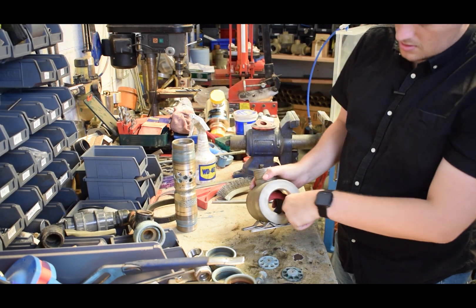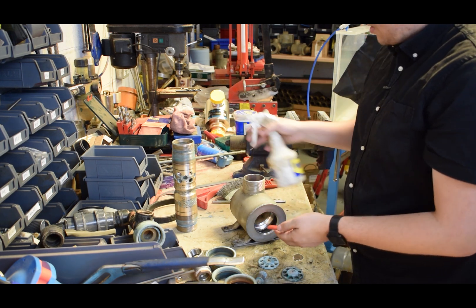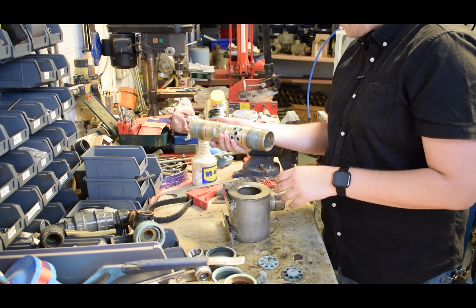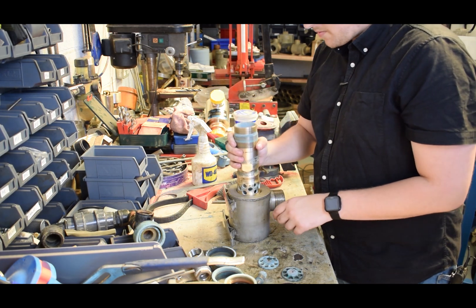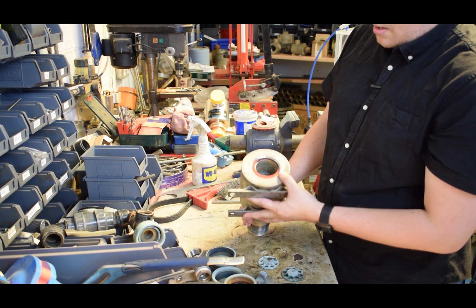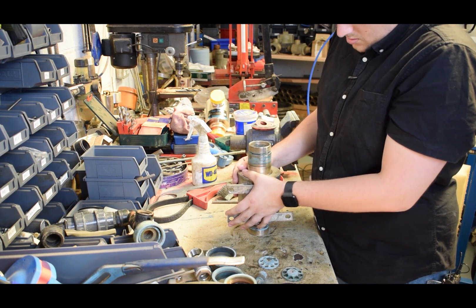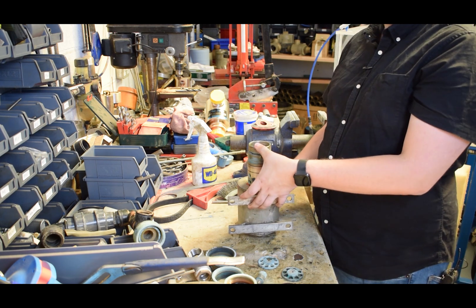I've already put the rubber in - just a little bit of WD-40 on that, push that in, and pop it this way so you've got the curve facing back towards you. Then we're going to go with the speckled holes towards the opposite side of the exhaust, so we'll pop that in there, flip it up so now you've got your valve sitting over it like that. Just a little push to make sure you're lined up - with enough WD-40 it should slide nicely on there, and there we are.